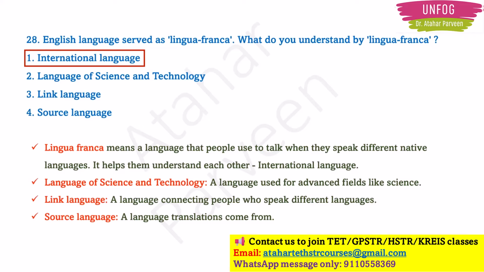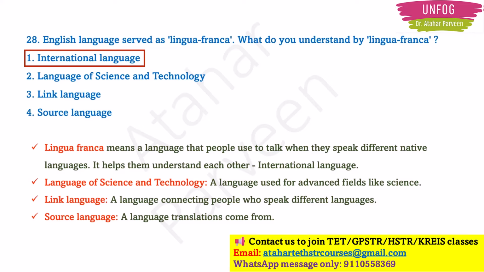Next is a link language. A link language is also connecting people who speak different languages, but we cannot say that it is English only, because the lingua franca is English, which is for international use. A link language can be for 2 states, it can be for 3 states, it can be for South India, correct?